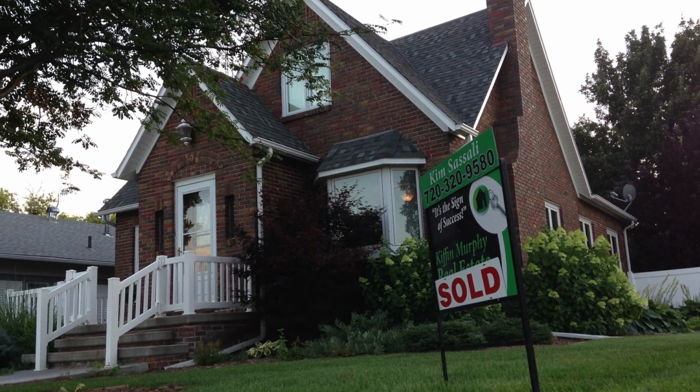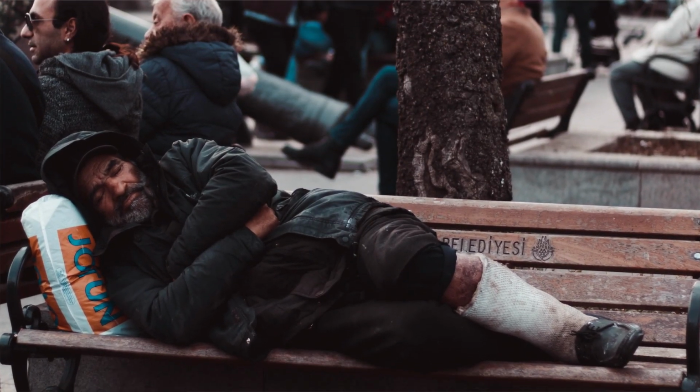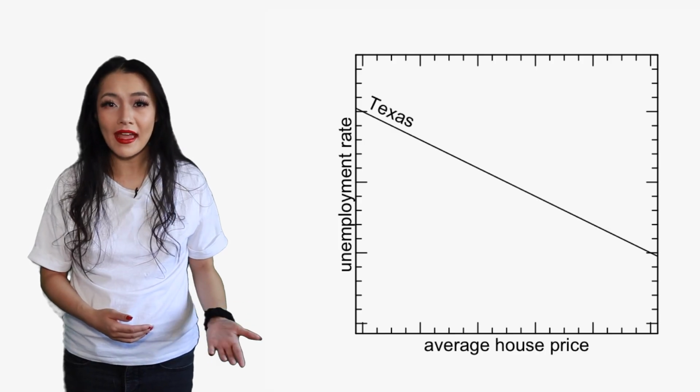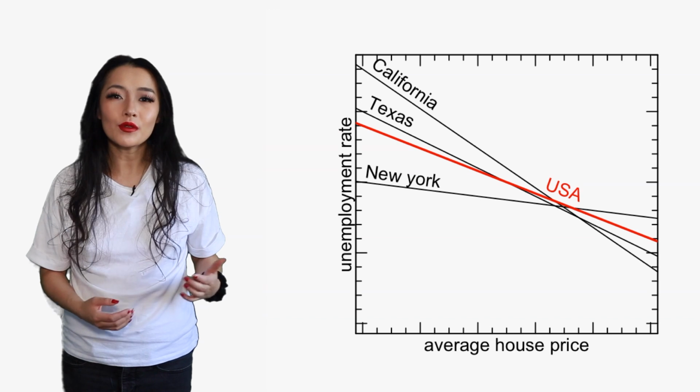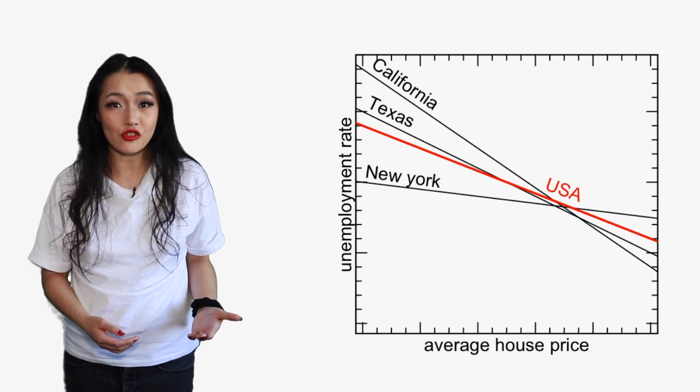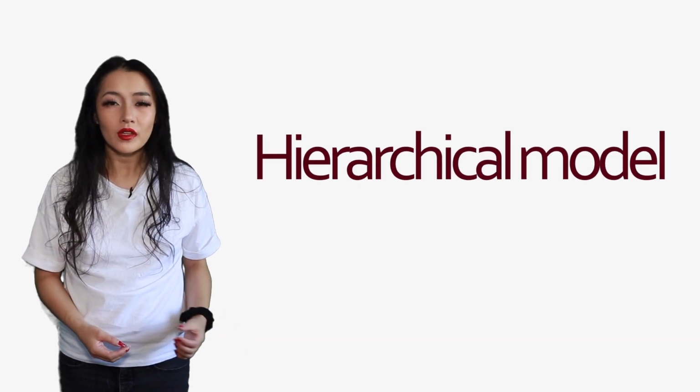A more common scenario is when you have multiple datasets and want to infer parameters of the combined datasets. Like say if you were interested in the relationship between house prices over the last decade and unemployment rate. The relationship for each state may vary from the relationship for the whole of the USA combined. This would be an example of discrete heterogeneity, which we typically would model using a hierarchical model. We will be looking at hierarchical models and discrete heterogeneity in a future video. Today, we will focus on modeling of heteroscedasticity.